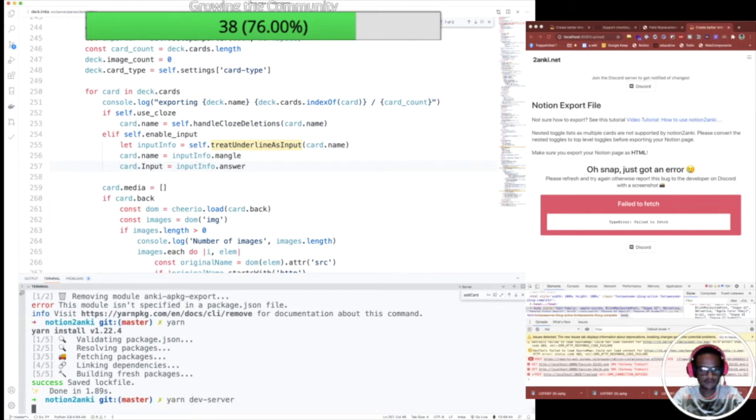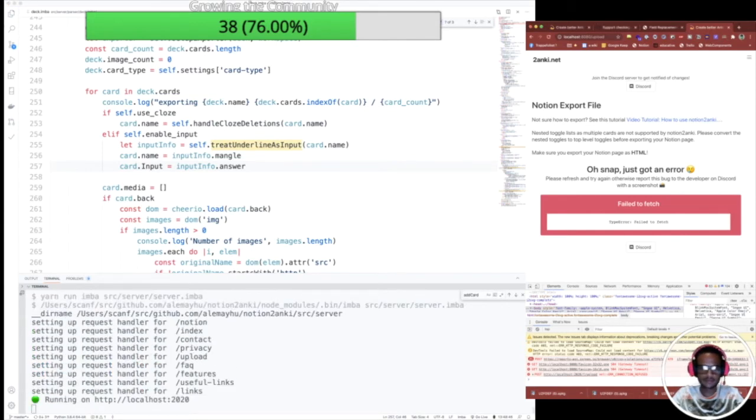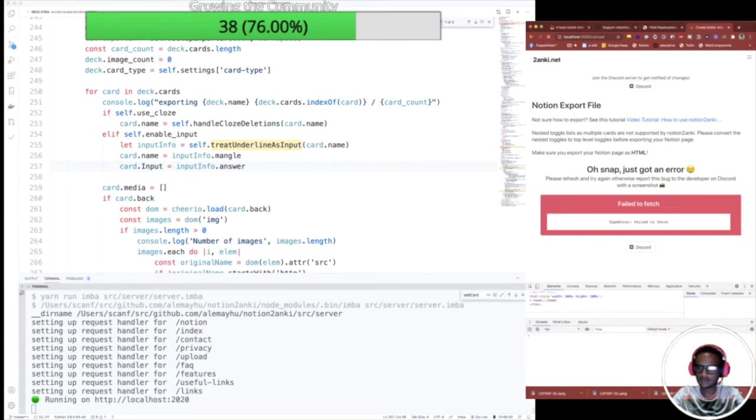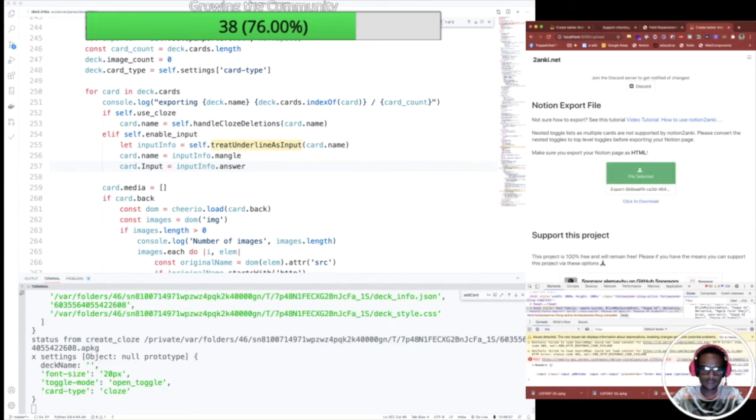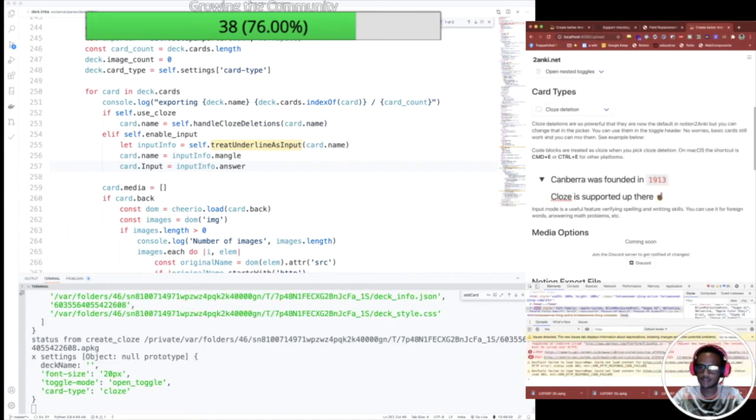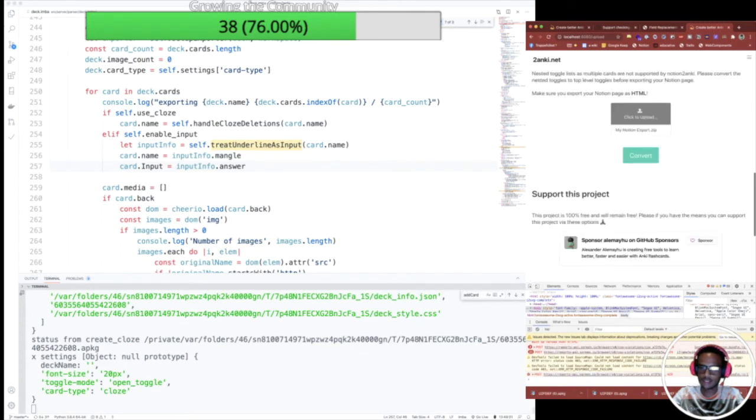Dev server. There, now it's running, and we picked the wrong card type, so let's fix that. Want to treat underline as input, and let's pick the first one.